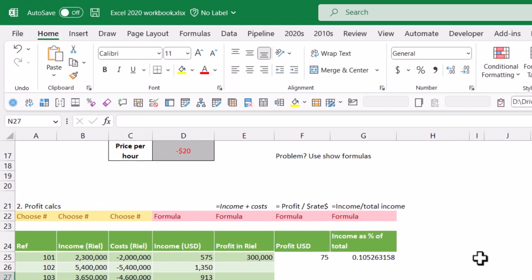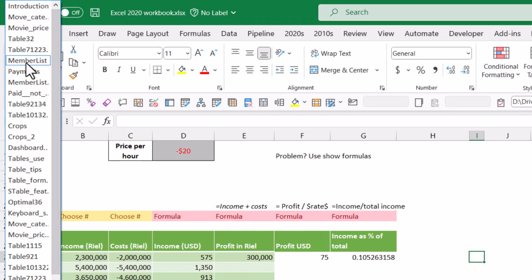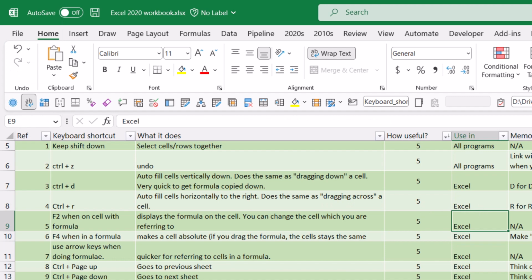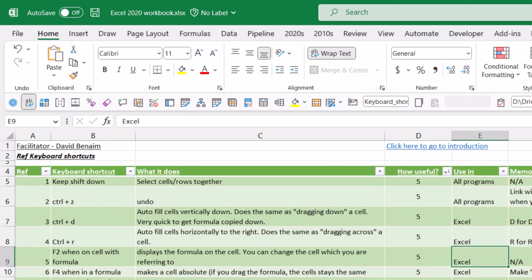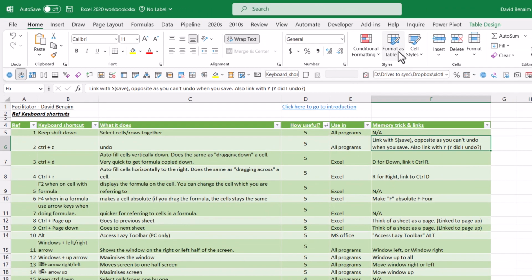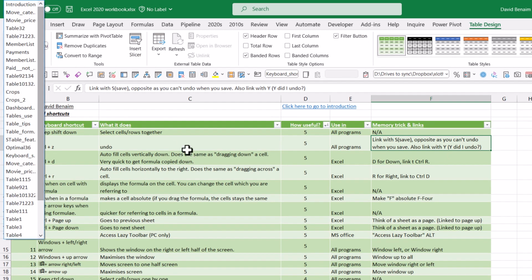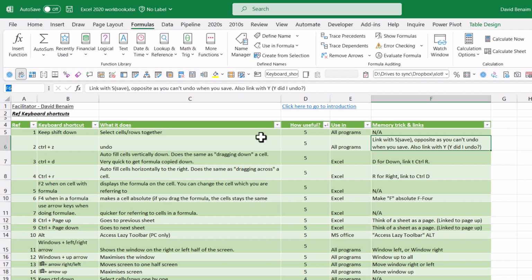You also have the name box. So this, you can click on the drop-down arrow, and this will have a list of all of your tables, if you're using them, or named ranges. So for example, here, if I go to keyboard shortcuts, this is a table in the sheet called ref keyboard shortcuts. The way that you make a table, as I mentioned before, is Format as Table. Lots and lots of different advantages to using them. I go through them in another one of my videos, and then in Table Design, you can give it the name, and then that appears here. Also works with named ranges if you use your Name Manager.